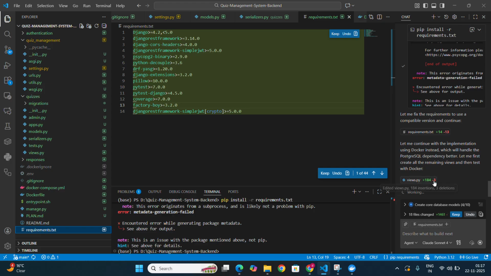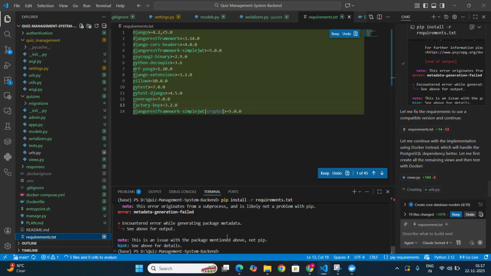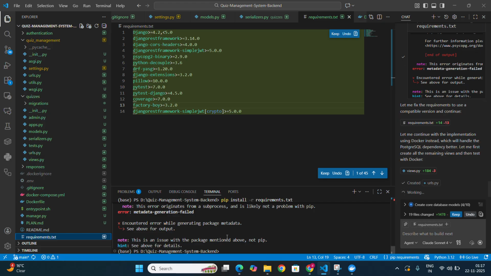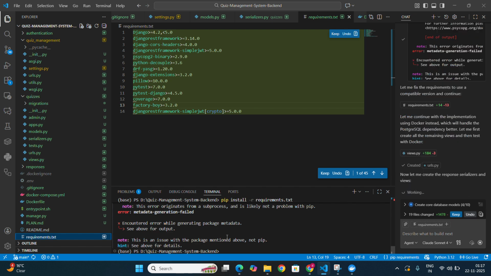So for Docker we don't need to do anything. We just need to run docker compose up build. Initially we'll build it and then we'll compose it up. So Docker compose build and then Docker compose up, it will give it to me finally. So let it create all these things, and then we will run it. I don't think running it before will help. It will work, but why do that? Just wait.